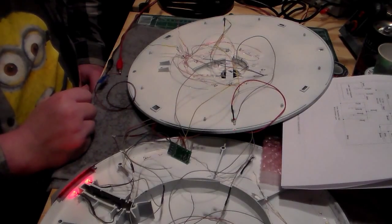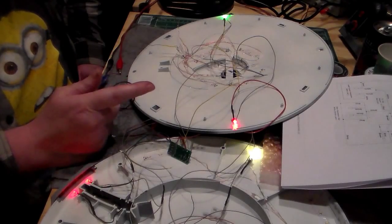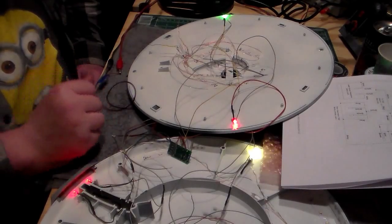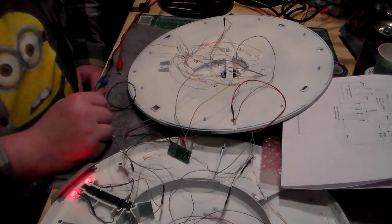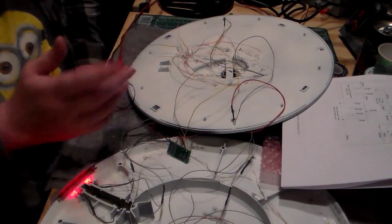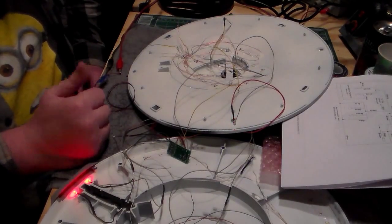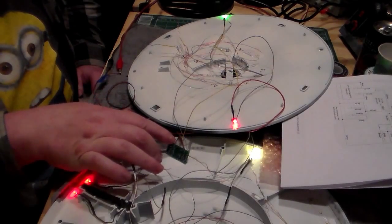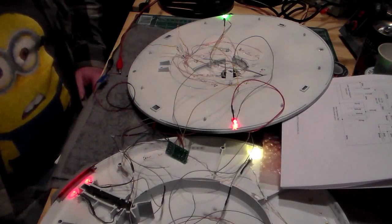So what I'll do now is some soldering and fastening down wires to get this rat's nest under control and make it look neat and packed away. When I get that done, I'll flip this over and get it fastened onto the lower saucer, and then I'll come back and show it to you. I'll have to hot glue the circuit board in. So, alright, back in a few.